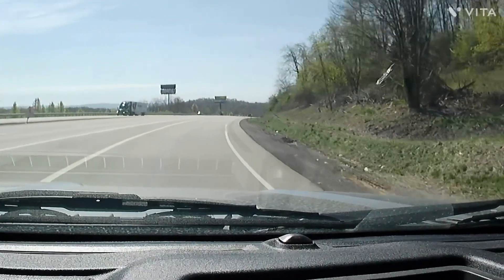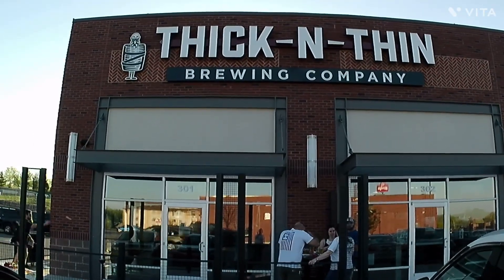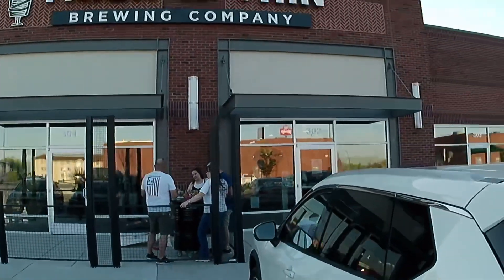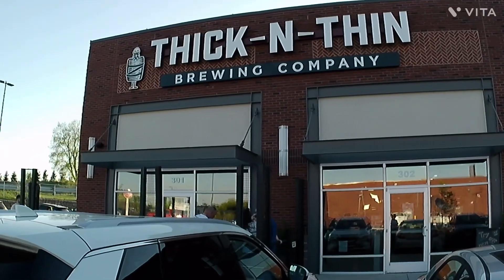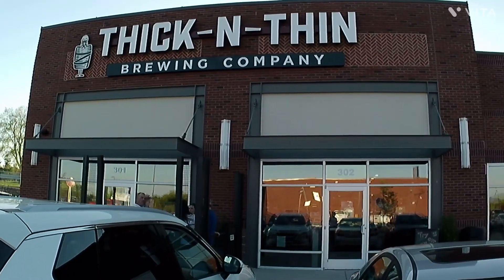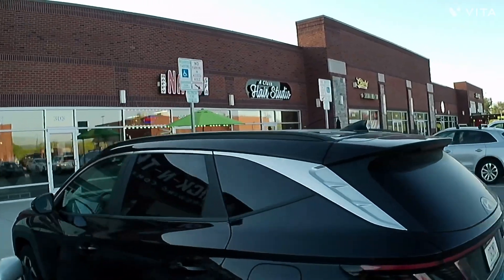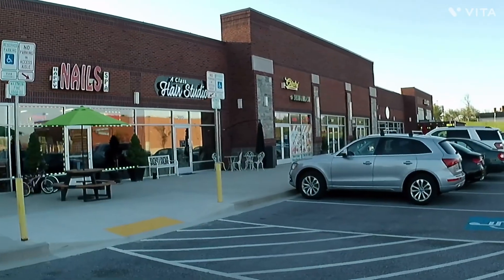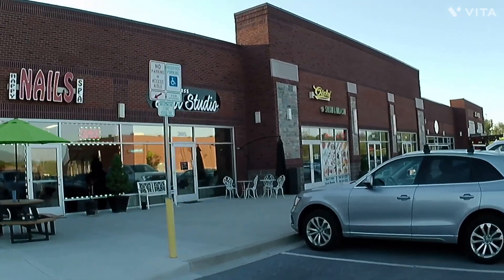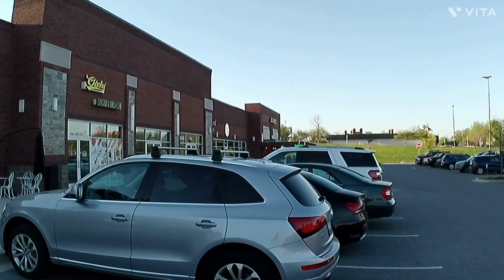This is the Harvest Host I'm at tonight. It's called Thick and Thin and it's a really very nice place. It's in Hagerstown, Maryland. They have me out back, which is fine. It's in a little shopping mall area and there's a pizza place, a sushi place, and clear down on the end there's a Mexican restaurant.